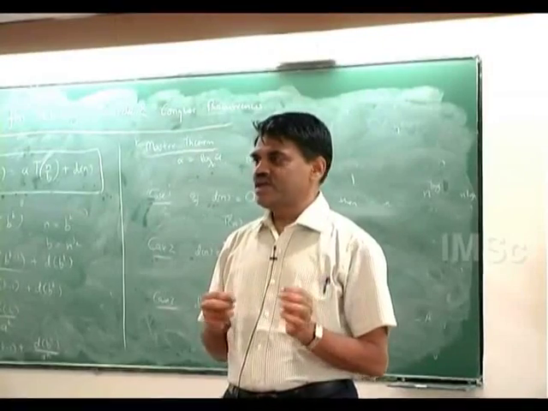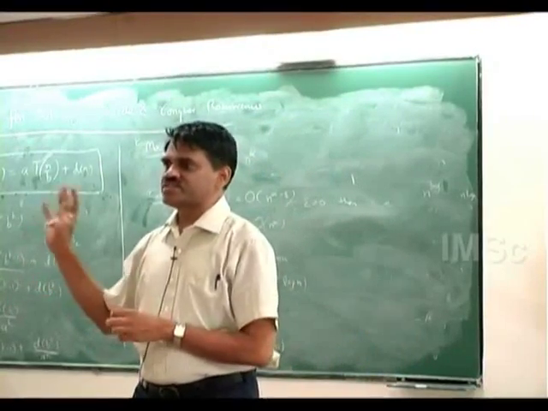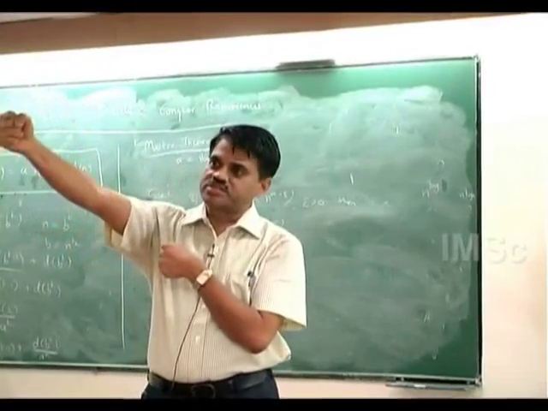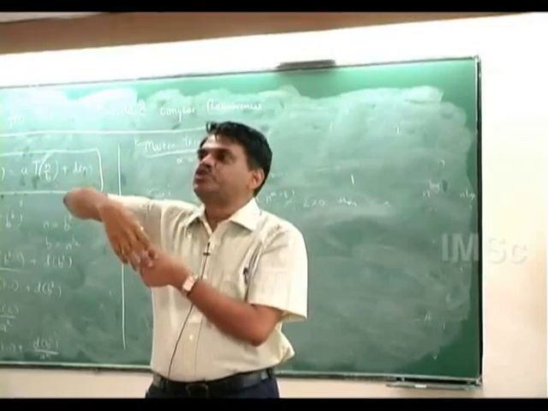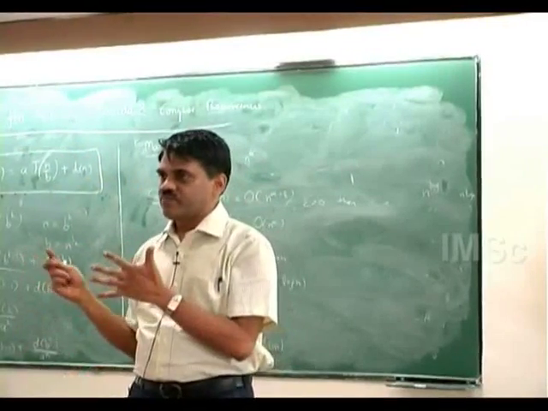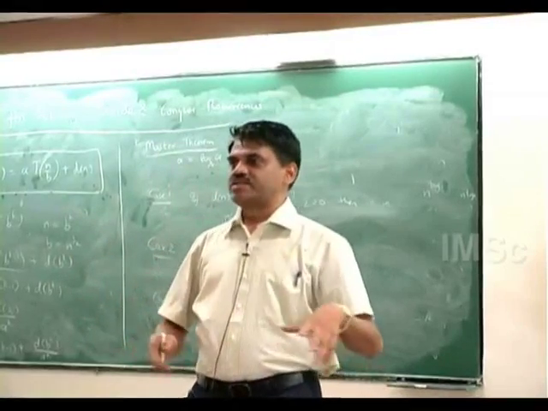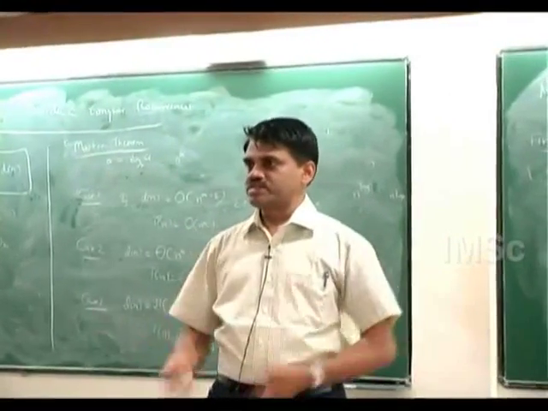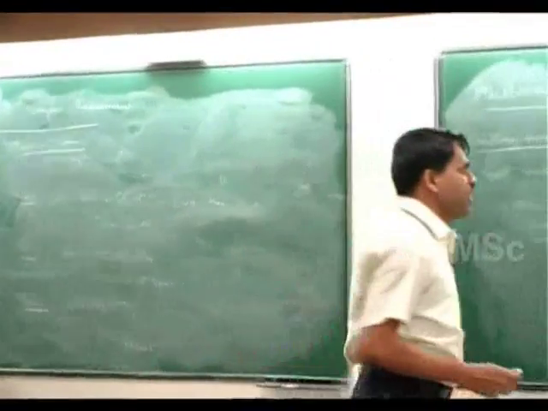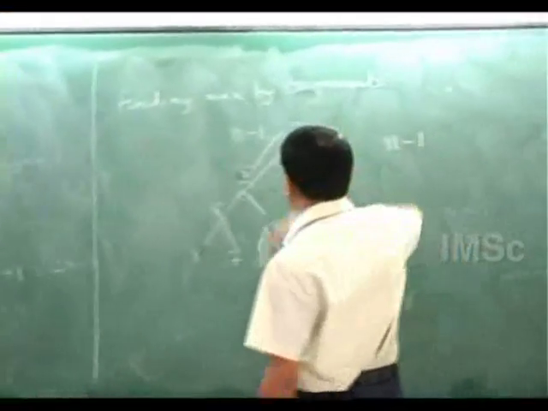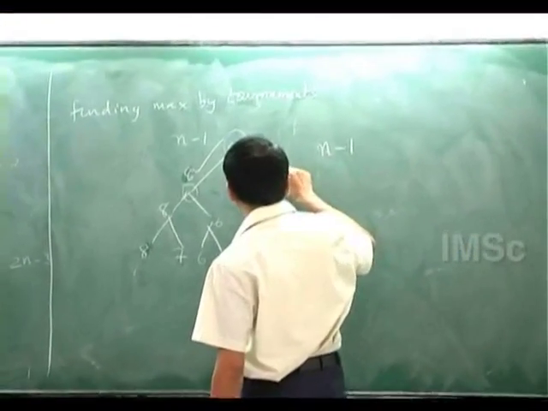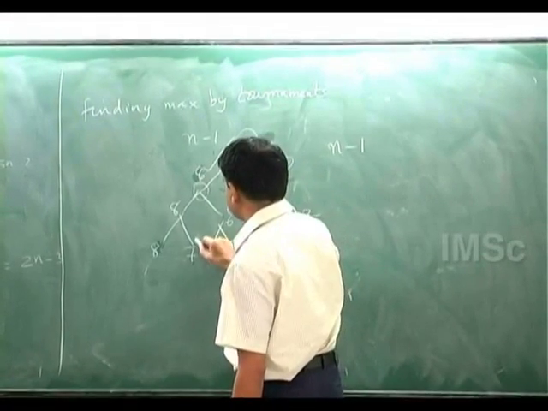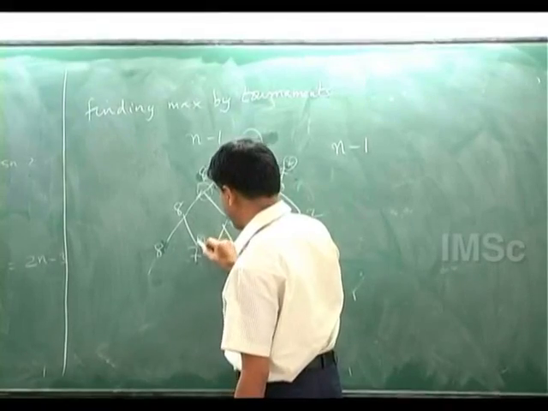Why? Is it easy to see? Well, that anybody else is not a candidate for second largest is easy to see. Why? Because they got eliminated because they played with somebody else who lost to the largest. Okay? That means there are at least 2 guys above them, so they cannot be second largest. So the only candidates for the second largest are all the numbers that played against and lost to the largest. So with this tree of information, if 8 is declared winner, then my candidates for second largest are somebody who played with 8, somebody who played with 8 in the previous round, somebody who played with 8 in the first round.